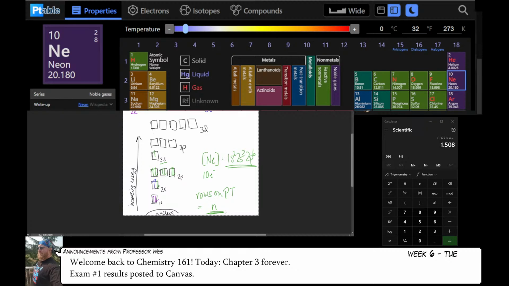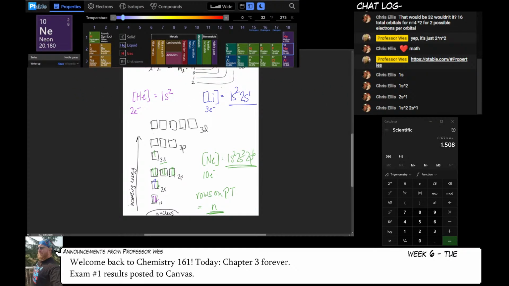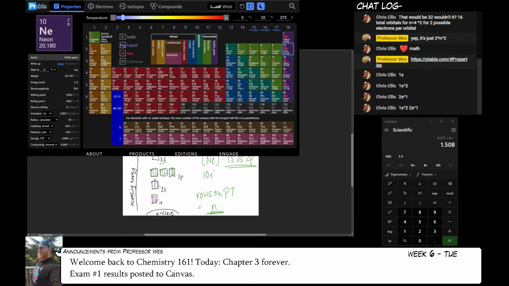So every time you go to a new n, you go to a new row on the periodic table. So your s orbital, 3s, 4s, 5s, 6s, whatever, is always just going to start on the left-hand side there. From whatever previous row I go to, when I go to the next one, that's the start of n equals 5. So 5s is always going to be these guys over here.